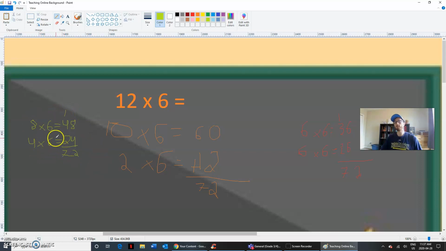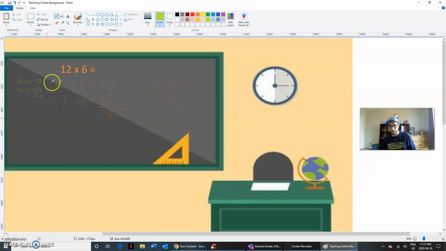I knew different things. I knew what 10 groups of 6 was, and then I just did this to figure that out. I maybe knew only what 6 times 6 is, but I used what I knew to help me figure it out. Same here, if maybe I knew what 8 times 6 is. So use what you know. This is a strategy eventually you guys are working towards. But again, this is down the road and something to focus on while you're doing your work, to help be more efficient and improve your mental math strategies.